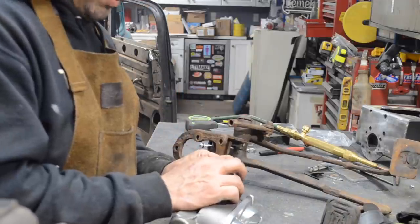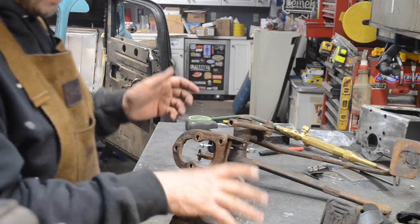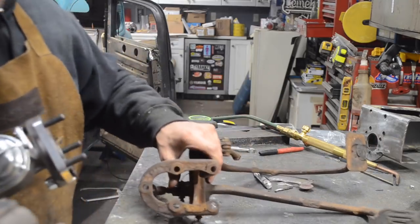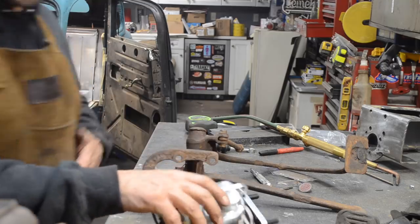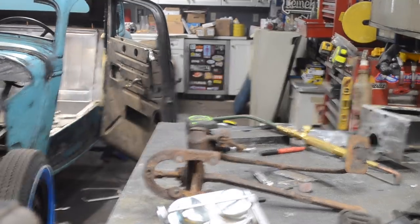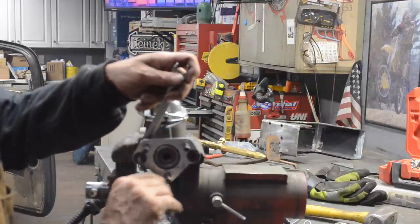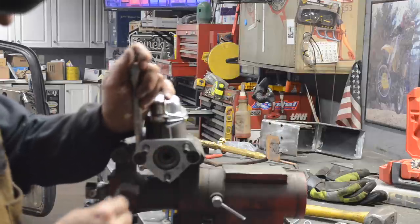I'm not going to tighten them all the way because I'm still going to be taking stuff in and out. And then these three bolts go through the three lower holes on the pedal assembly. So why don't I set them up in the vise and then I'll give you a demonstration. This is a really cool adapter. I don't think there's another company on the market that's making this adapter.